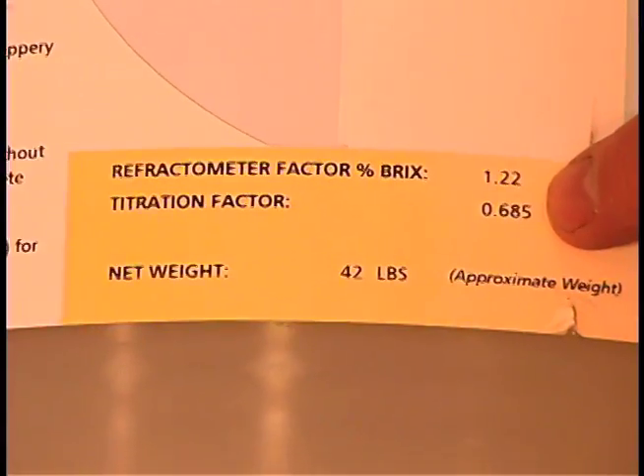Well, that does sound easy, and that's much better than looking at a fuzzy gray line. I've been told to run the machine at 8%, so if it reads 8% Brix, does that mean I'm all set? Maybe. It depends on what the Brix factor is for the fluid you are running. Soluble oils usually have a factor near one, but many semis and synthetics have very different factors. I don't know what my factor is. Where would I find it? It's right on the drum or pail label and on the data and information sheet. Here it is — 1.22.